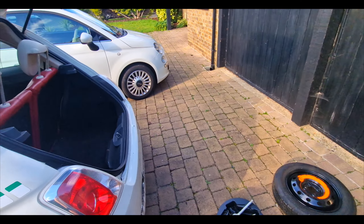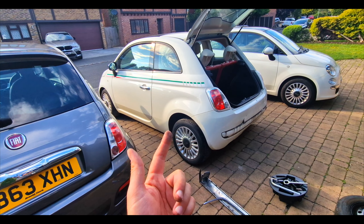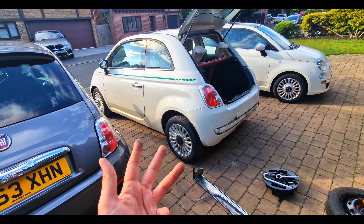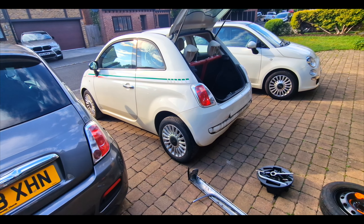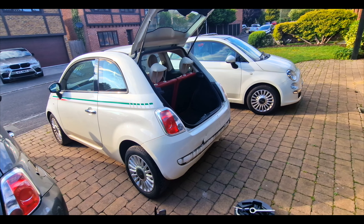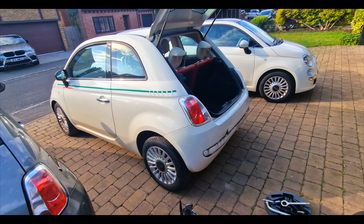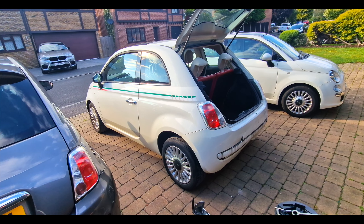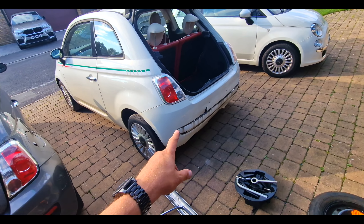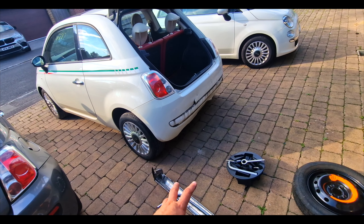Let's evaluate where we're at. We need a remote key, we need a new tyre, we need an aerial, we need a new rear bumper. And we are going to need to do a lot of work to push that wheel well out. I was hoping it would be a quicker turnaround — I was hoping we could just get a bumper on. I've ordered a pop bumper and a separate chrome piece and I'm going to attach the chrome piece to the pop bumper, which worked out cheaper than getting a Lounge bumper.